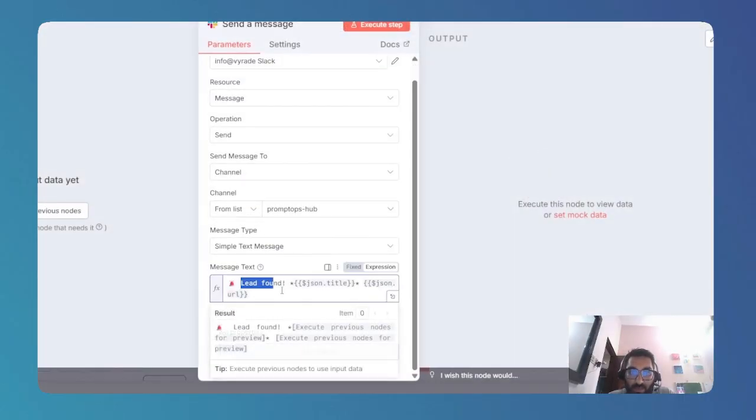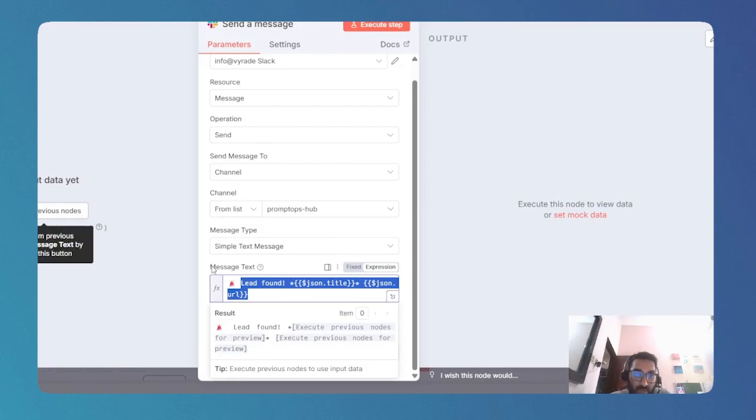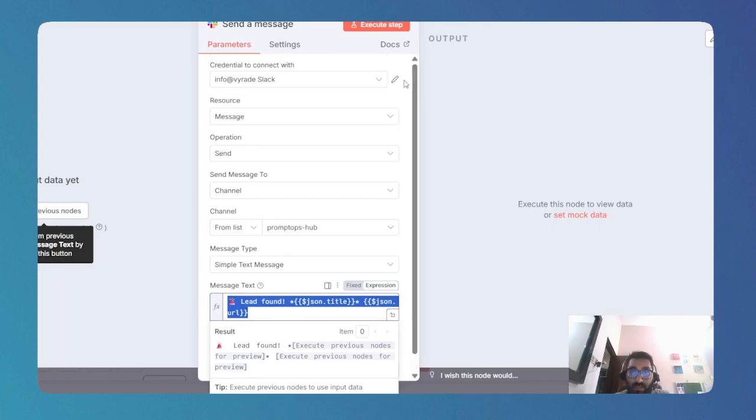Here you need to write this code again, because you need a message like lead found. I can write anything, lead extracted or something. It's up to you, whatever you want to write over here. It's the way you will get the message in your Slack: JSON title and the JSON URL, right? This is the simple text message that I'm writing here, the way I'll be getting the information from the n8n community. There is a whole lot of process for how to add Slack into your workflows. That is something we can talk about in some other walkthrough, but it's quite self-explanatory.